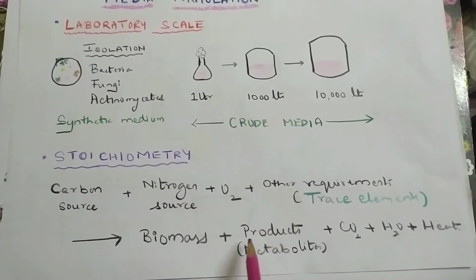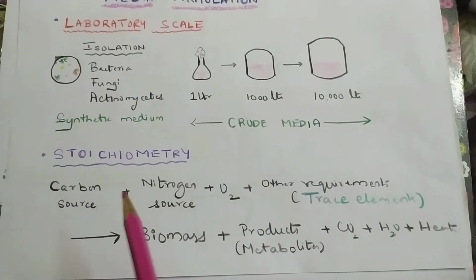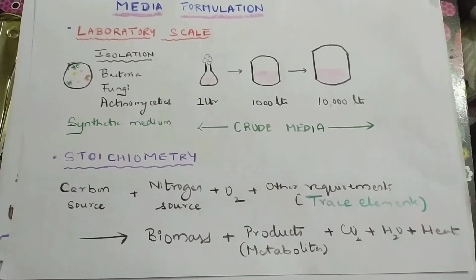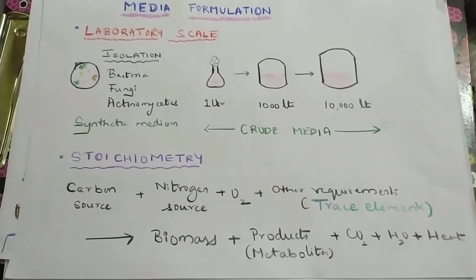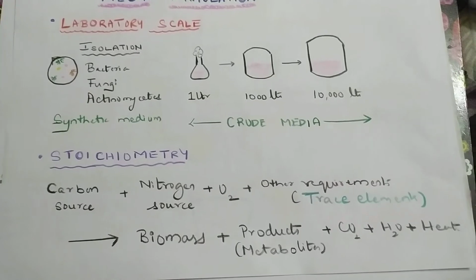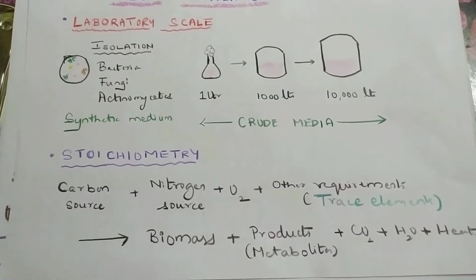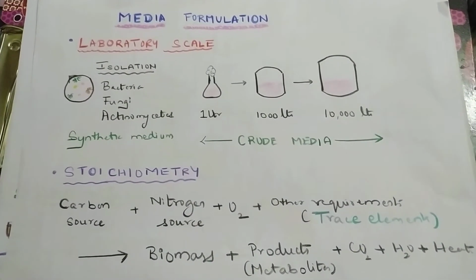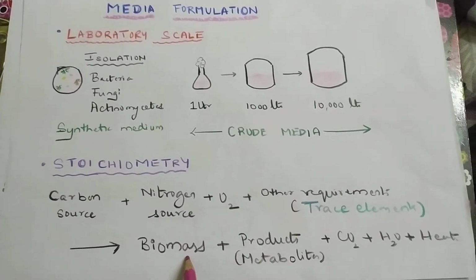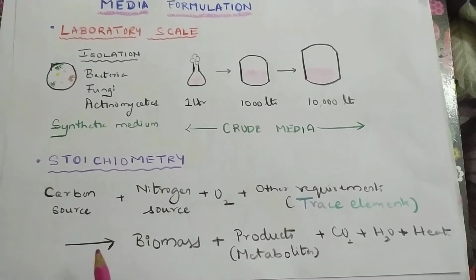So there's a lot of instrumentation, bioinstrumentation. They have to use instruments to see how much carbon source is there, how much nitrogen source is there. A lot of assays have to be done. Okay, so it's a huge task. We're only discussing the outline, I can say. If you really understand every step, it's such a tough task. You have to see biomass, how much biomass is there. Let's say, I'll tell you a simple example for this.